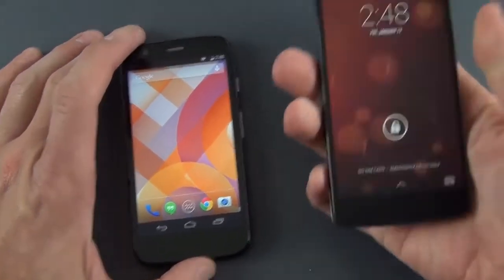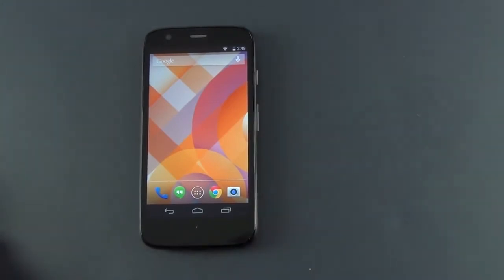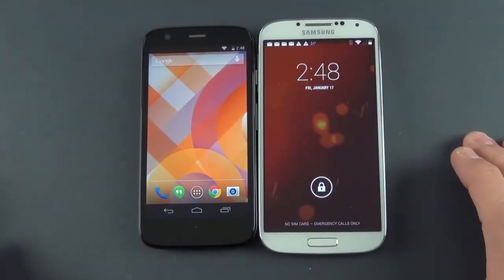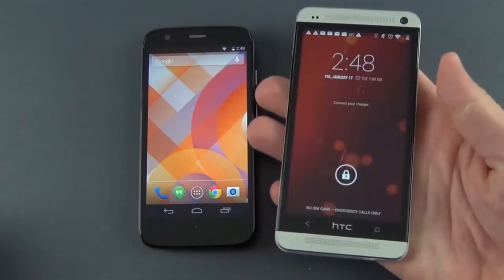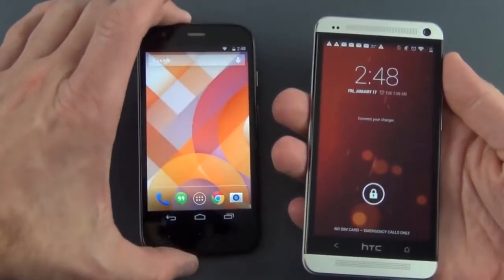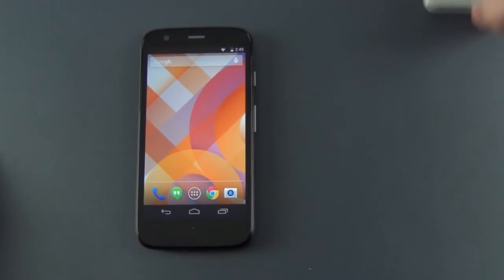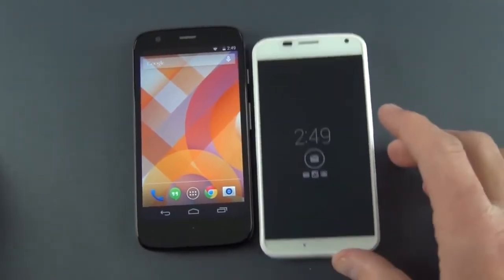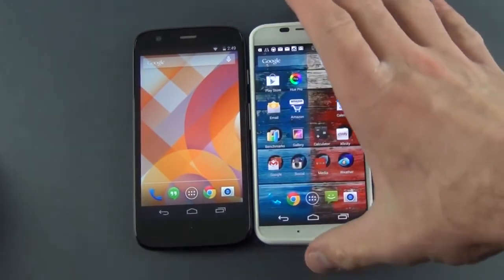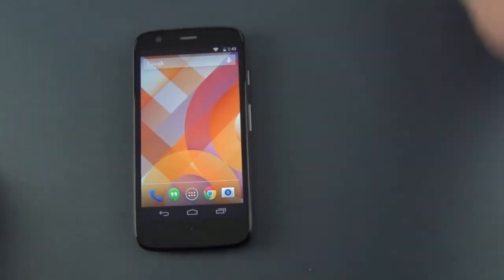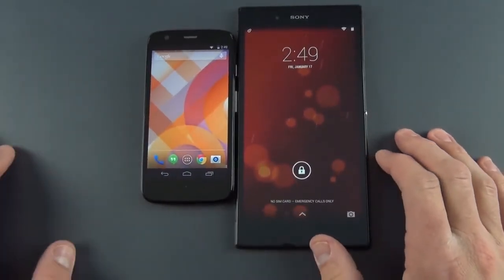And of course, we also have the superb Nexus 5, which I really like as well. So you can see it's quite a bit larger, gives you a much larger screen. We have our GS4 Google Play Edition, again larger, similar in size to the Nexus 5. We have our HTC One, beautiful hardware, smaller screen, 4.7 inches, still bigger than the Moto G. But as you can see, they're both LCD IPS displays. This is 1080p versus 720p. And then we have the Moto X, one of my favorite Android phones of 2013 because of those features, which unfortunately the Moto G loses. So there you go. That's the Moto X, and that is 4.7 inches with a 720p display. And then we have the obscenely large Z Ultra, which I also reviewed. As you can see, it's more tablet than phone at this point.